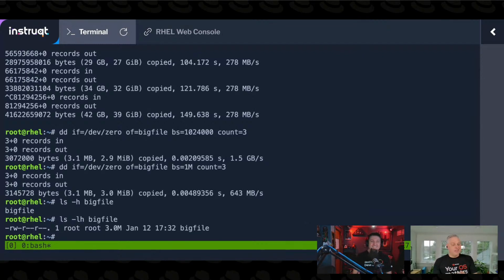Well, and that's, I think, where we want to go last: probably the most common use case in the real world for dd is taking a file and putting it on a device. So like if you've downloaded the RHEL ISO and you want to put it on a piece of USB media to then install a machine from, you might do something like this.